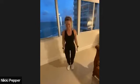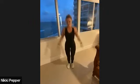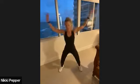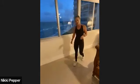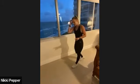We got 15 seconds to go. Keep jumping, keep jacking. Final 10, keep it moving. Whew. Almost, we got 3, 2, 1. Alrighty. On to round two. Officially, right at the halfway point, just crushing it. We got 5 seconds till we hit the floor.